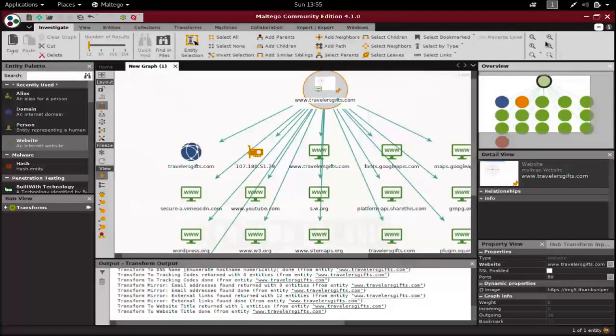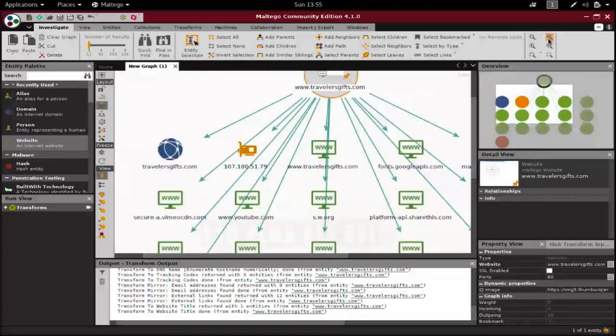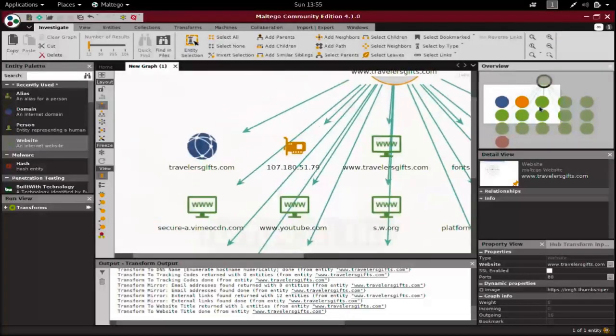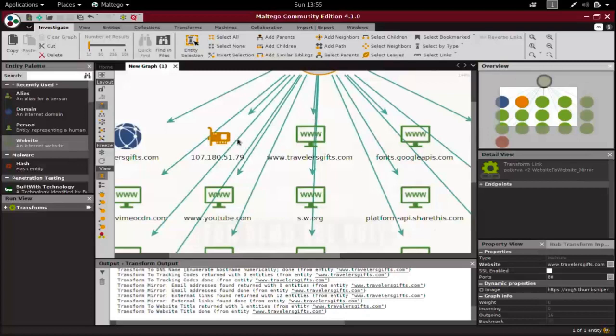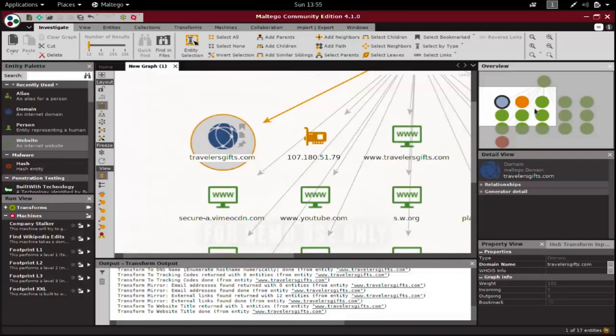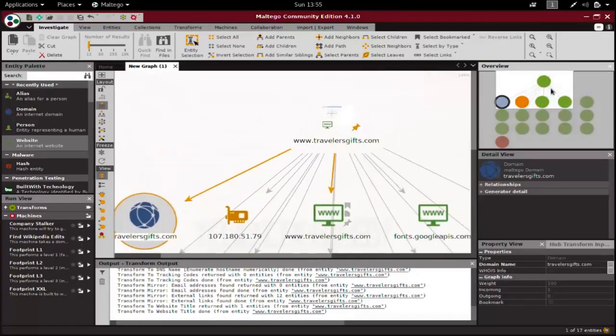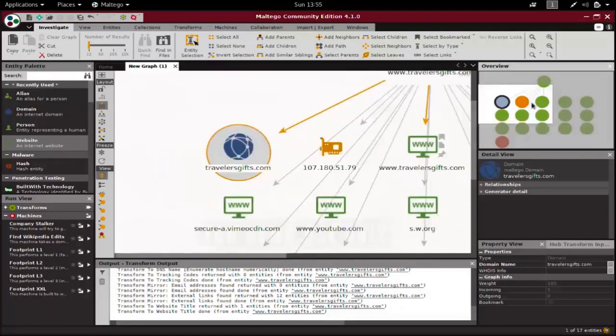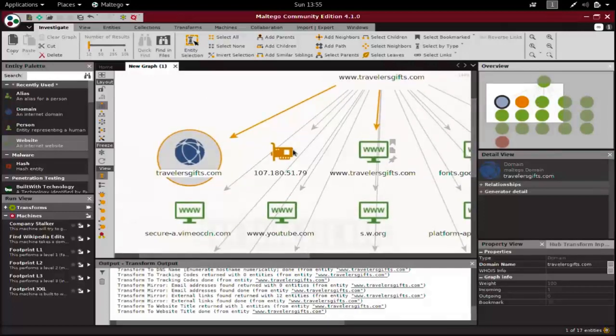Let me zoom in a little bit so we can see it better. Now, as you can see, we have the IP address, we have the domain name, we already had it. And let me go up a little bit. So this is the website itself. Let me see what else we got here rather than the IP address.